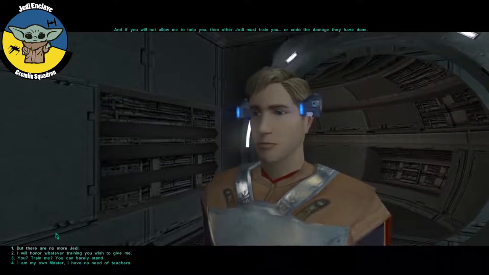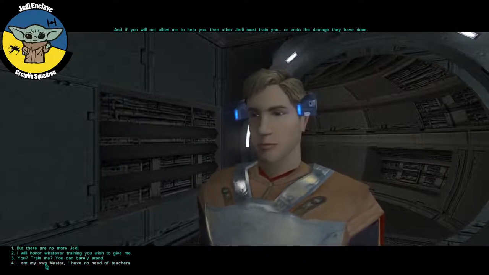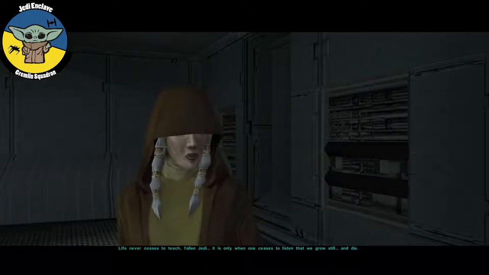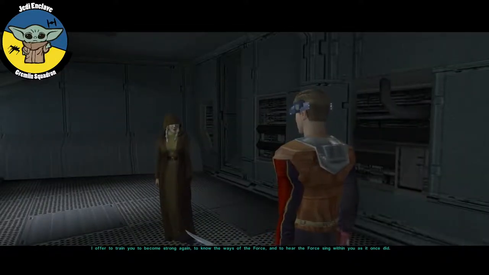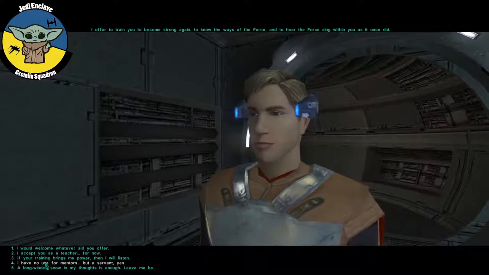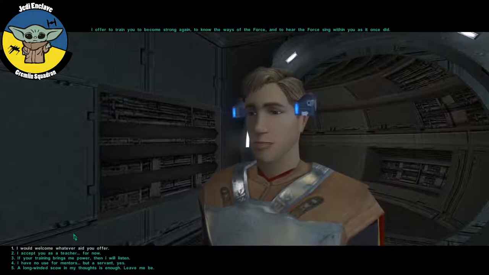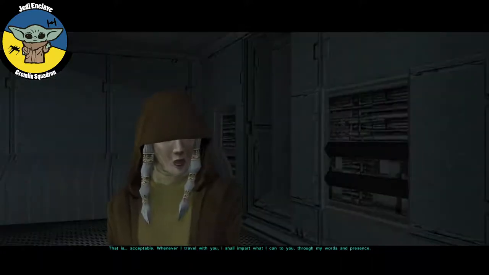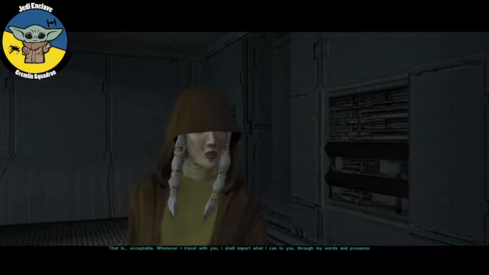Okay, let's see. You can barely stand. Well, hold on. I am my own master. I have no need of teachers. Life never ceases to teach, fallen Jedi. It is only when one ceases to listen that we grow still and die. I offer to train you to become strong again, to know the ways of the Force, and to hear the Force sing within you as it once did. Okay. I have no use for mentors, but a servant, yes. That is acceptable. Whenever I travel with you, I shall impart what I can to you through my words and presence.